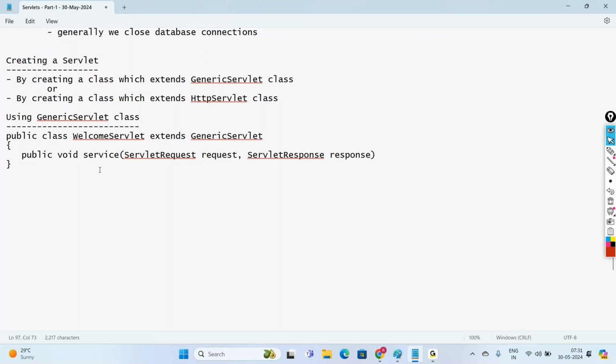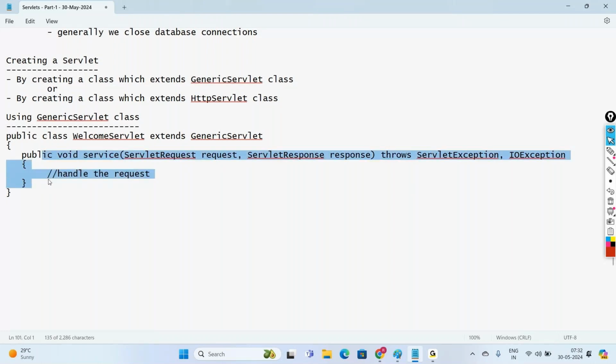And this method throws ServletException and IOException. In this service method, we handle the request. The code behind your request we write in the service method. Clear all of you up to here?